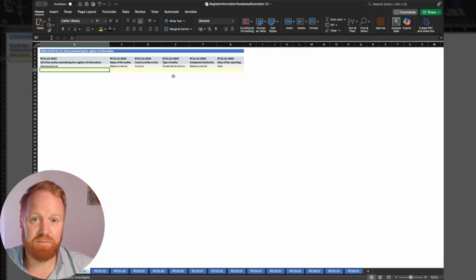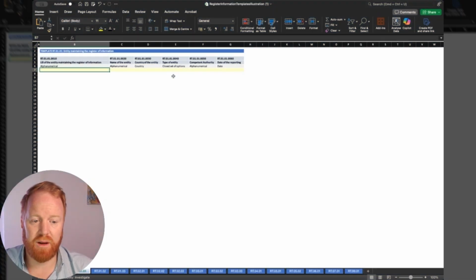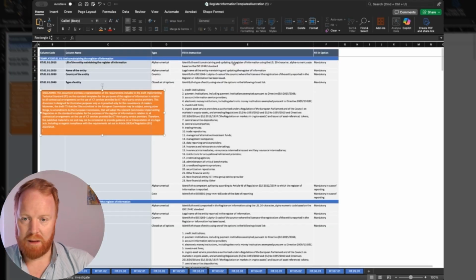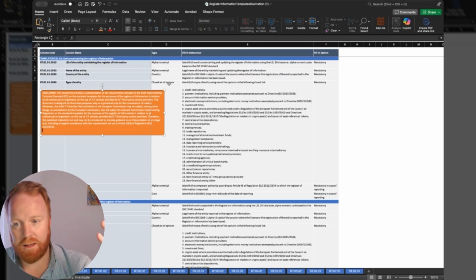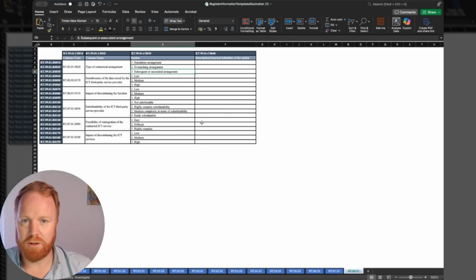And then finally, reporting. Ensure the register of information is available to competent authorities for supervision and oversight. So this needs to be available in a location that you can share, like SharePoint would be a good spot, and give the regulatory compliance access to this so they can see everything in one location whilst being updated continuously.